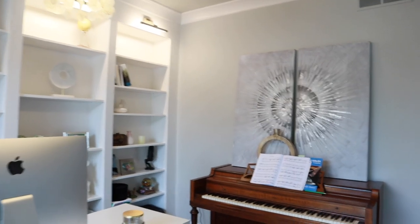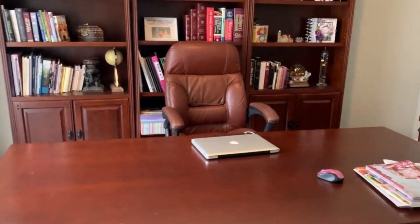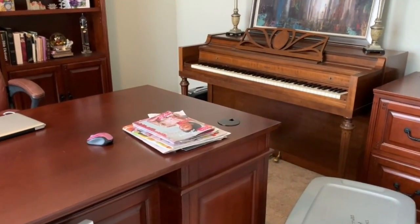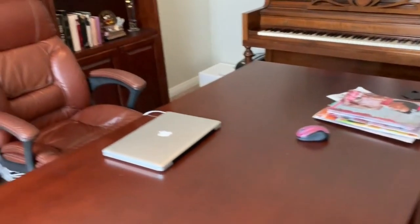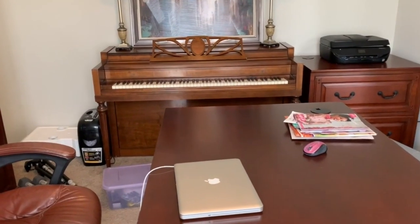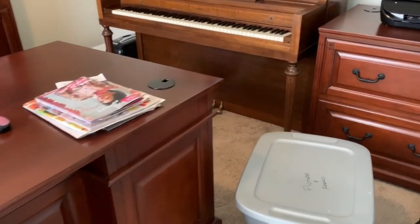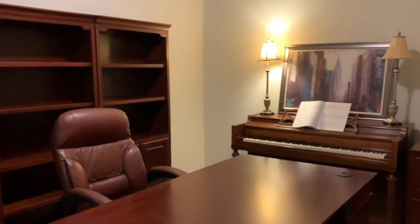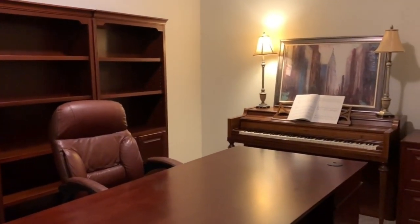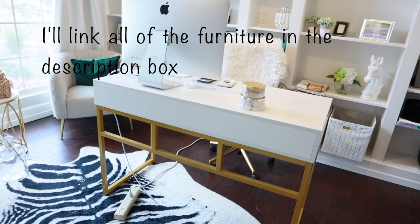I'll start by giving you a tour of this room and I'll insert a couple pictures so that you can see what it looked like before we changed everything up. Originally we had carpet in here and there were no built-ins and we had furniture that was just far too large for this space. So I knew that I wanted this room to be very functional, not only as an office, but also so that we could still keep the piano in here and also have a sitting area that we could just relax and have coffee or do some reading in this space, just a nice quiet atmosphere.